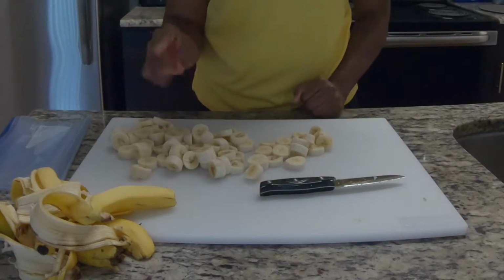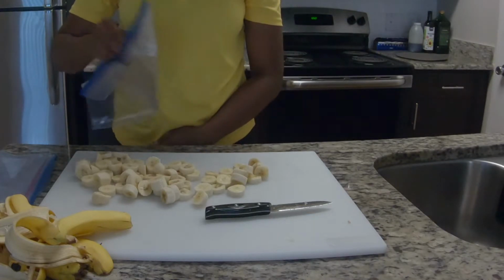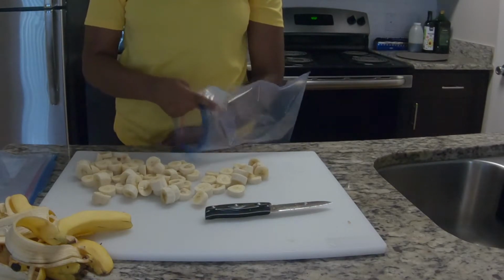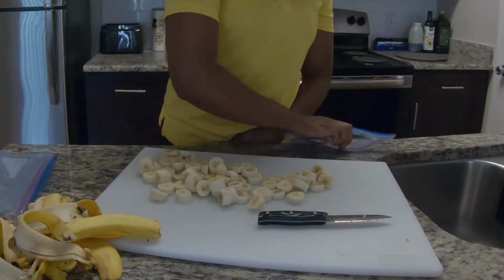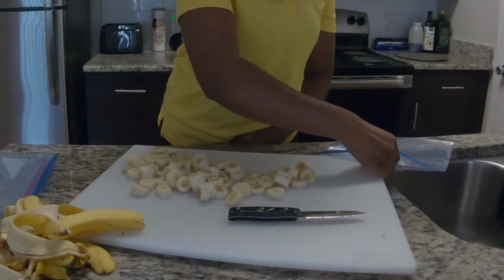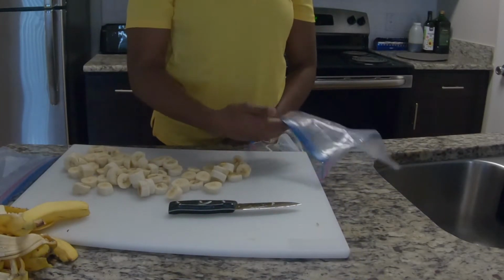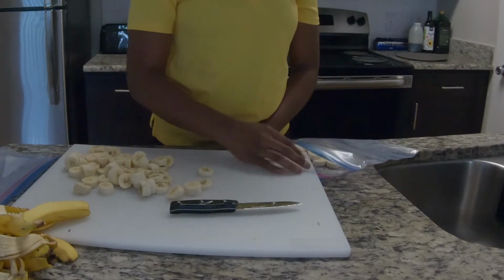Okay, so I'm going to wash my hand just because there is some banana on it. So now we're going to take a plastic bag and we're just going to open it up nice and wide. And for ease's sake, I'm going to tuck this edge underneath the cutting board, so I'm kind of using the sink. If you had a lighter cutting board, you wouldn't have to do all this, but this is a pretty heavy cutting board. So I'm just putting the corner of the cutting board into the plastic bag so that I can really just kind of scoop it in there without having to worry about it.